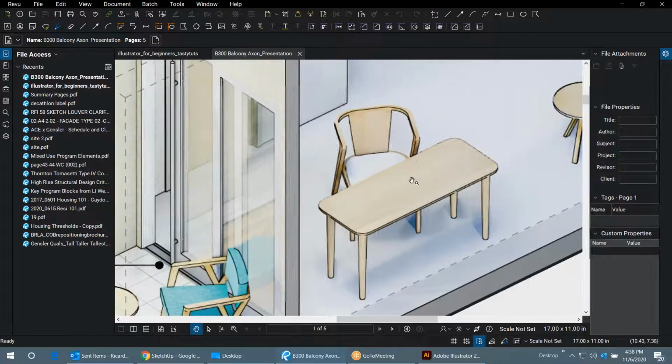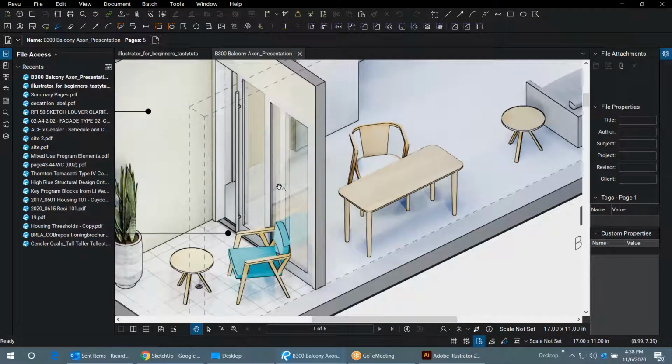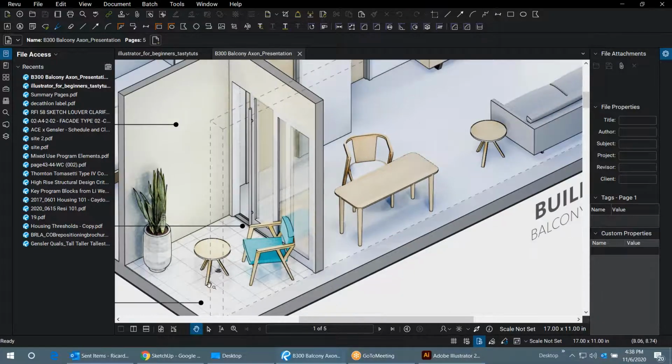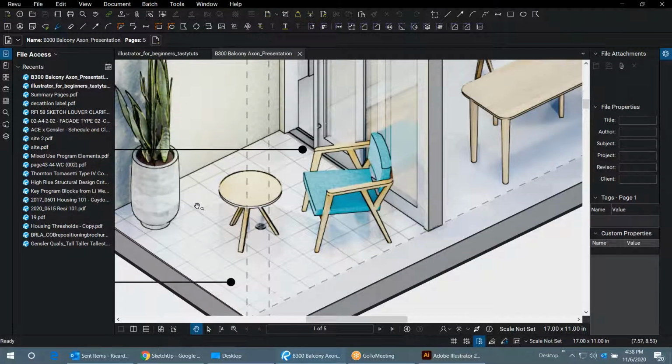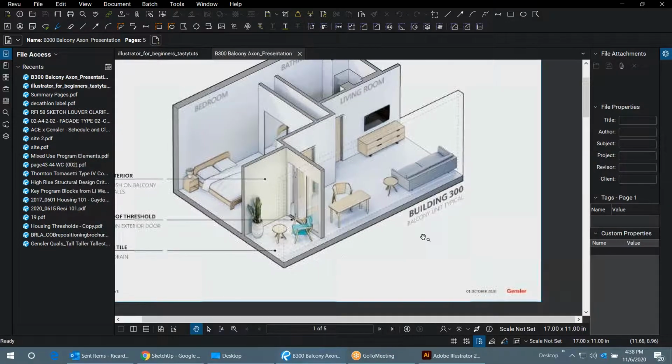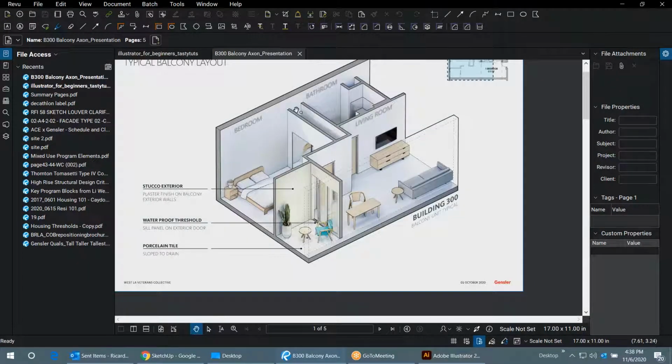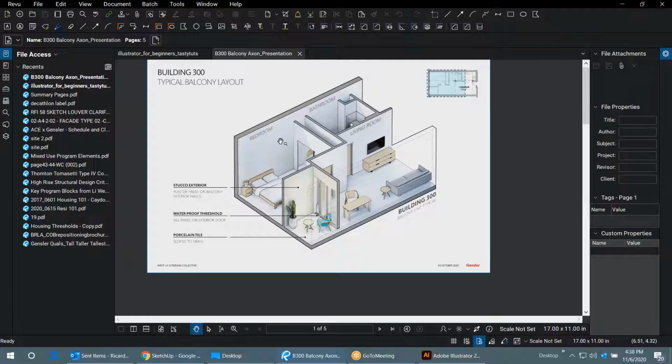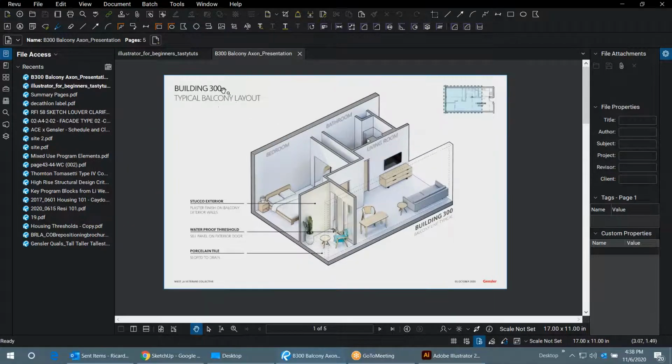So the SketchUp models and the textures look a little more realistic. The glass has a reflection. The tiles have a little bit of reflectivity. So it just gives it a little bit more of a polish, right? This is a model that I rendered, brought into Illustrator. I put it in a presentation so I can present this to the client.